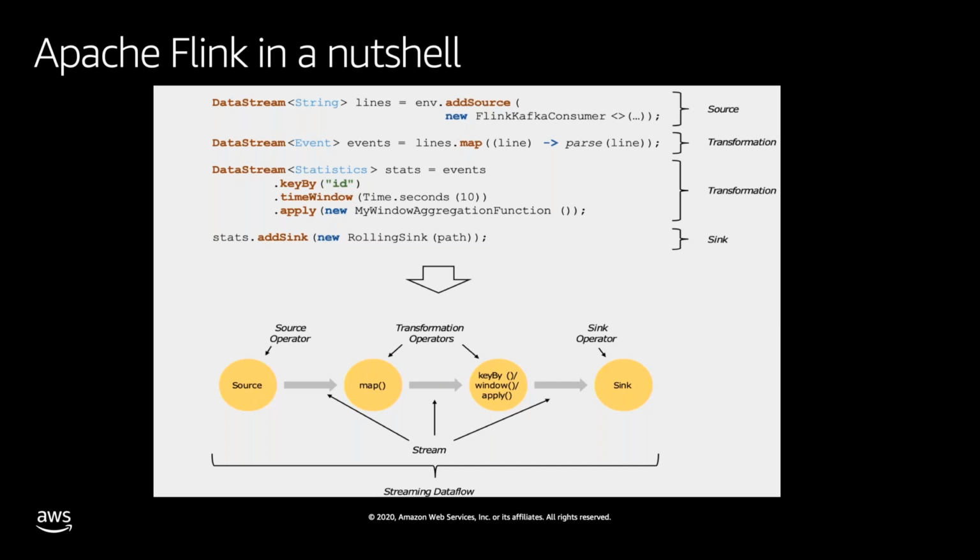The basic building blocks of Flink programs are streams and transformations. A stream, as Eno explained earlier, is a never-ending flow of events. And a transformation is any operation that takes one or more streams as an input, does some kind of an operation or aggregation on it, and produces one or more output streams as an output.